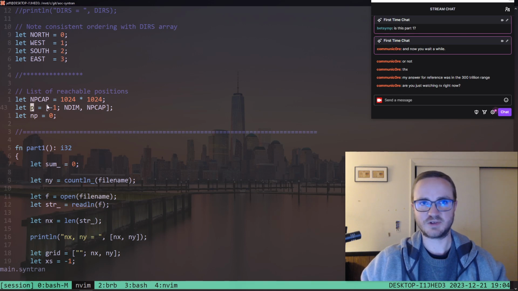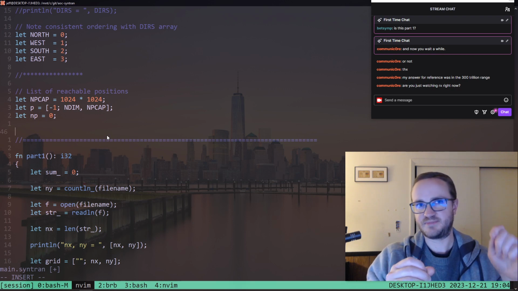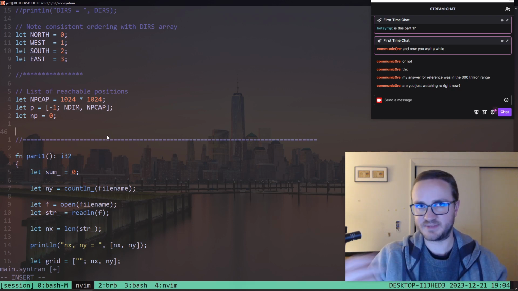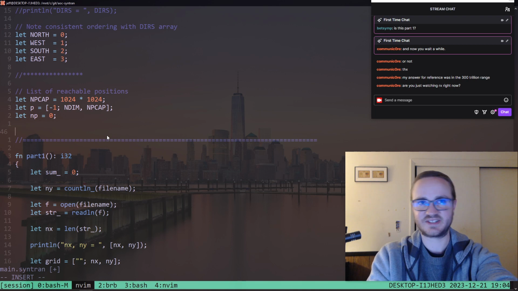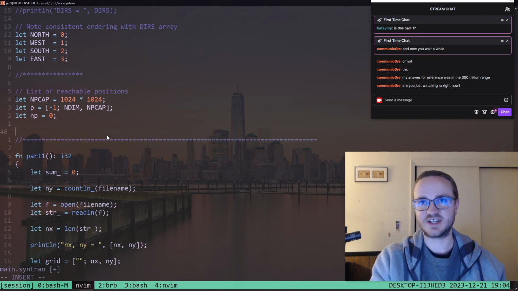But globally, I just want 1p, and my push function is going to push onto the global p. Because I want to know the positions from the previous time step and then the positions for the current time step. And I don't want to get those mixed up because you don't want to start adding positions based on current positions that you just added. You want to separate your time steps.